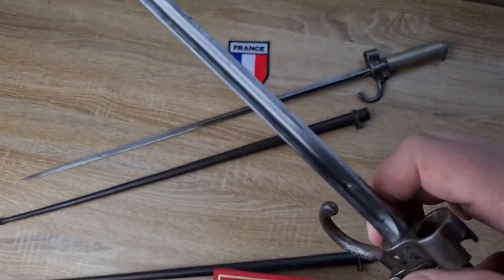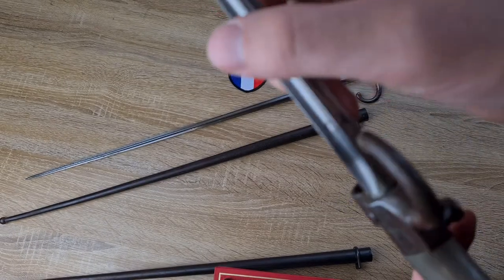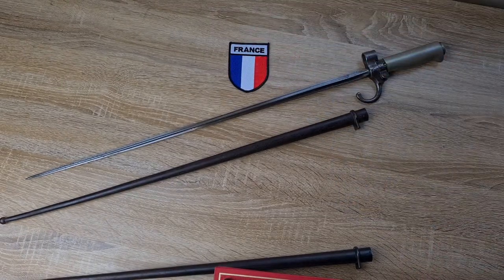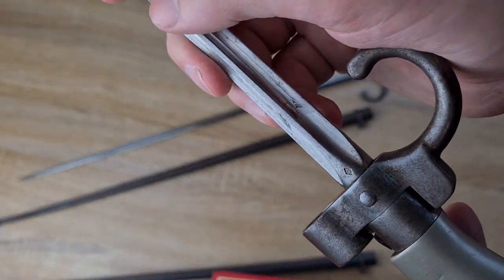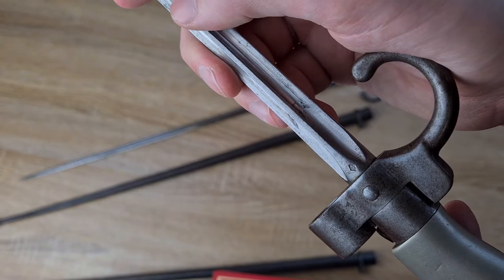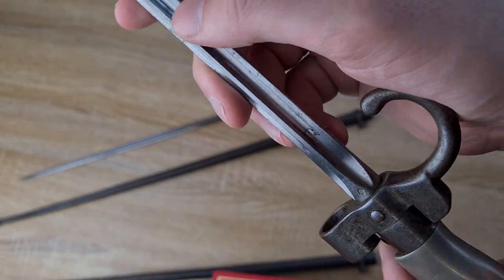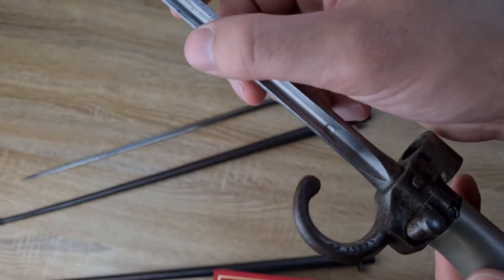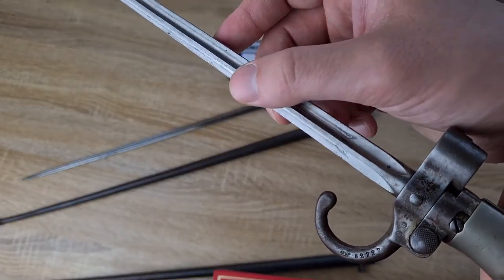Then we also have a number of circles with letters in them. Let's see if I can find them. Oh, sorry, shields with letters in them. And these are control stamps. So first, second, and third class controller stamps. And you'll find a number of those on these bayonets too. I've only found the one on this one. The other's got a couple, but they're very worn and very hard to find.